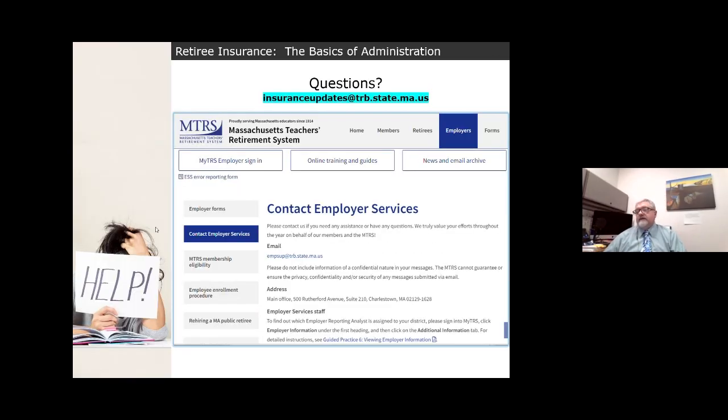And then last but not least, we do have all our contact information and all the information available on our website. Do not get to the point where you look like the young lady in the bottom left-hand corner of the screen. We've all been there, but if you've gotten to her point where you're that frustrated, you probably should have reached out first. I can't say enough, I appreciate that you're here and you're going through this program. Hopefully we can help you be as successful as possible going through this process.